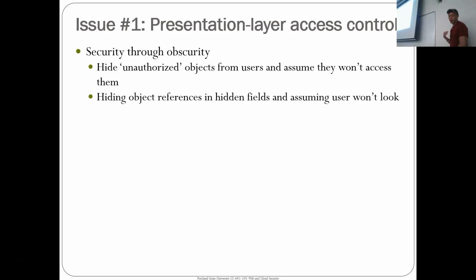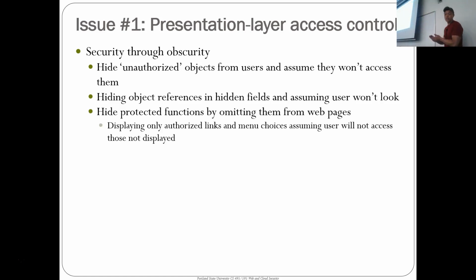So this is an interesting one. You put the object reference in a hidden field on the web page, and you assume no one's going to do a view source on it. Or perhaps you put an API key in the comments of an HTML file, and you assume that no one's going to do a view source to get your API key. And this actually has happened, where password reset information is left in the comments, and then it gets revealed.